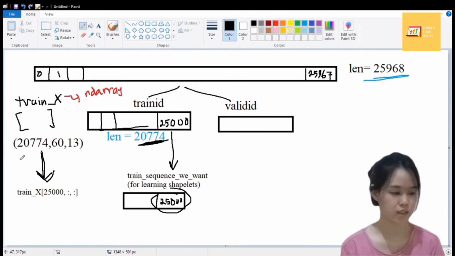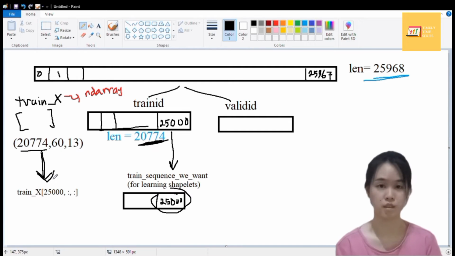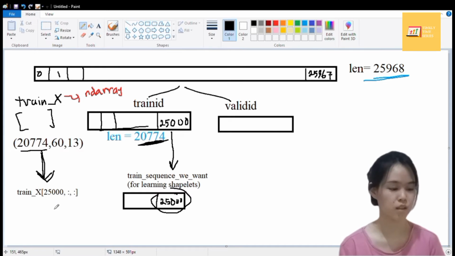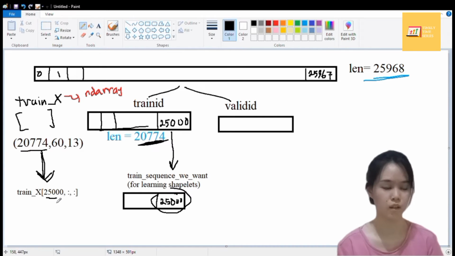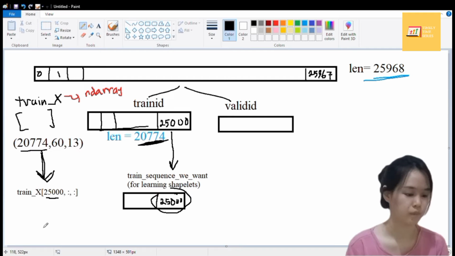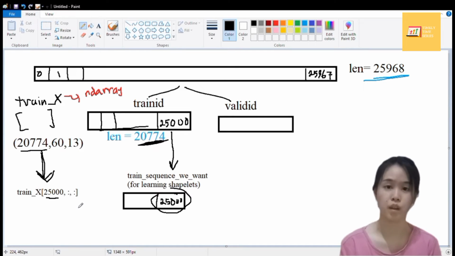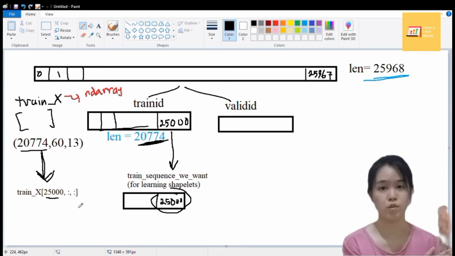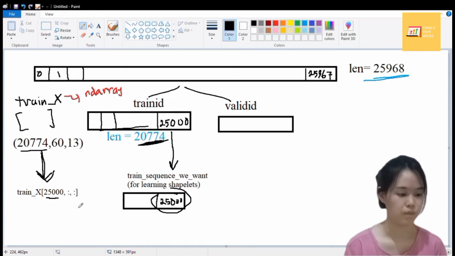When a matrix has only 20,000 rows, and we want to take the 25,000th row, it's going to give us an error, because we cannot do that in NumPy. In Pandas, maybe we can do that with loc, but this is a NumPy array, so we need to index it according to NumPy's rule. So this is going to give us an error.